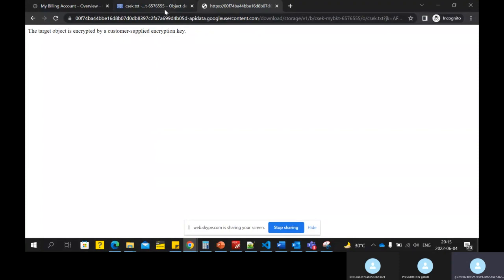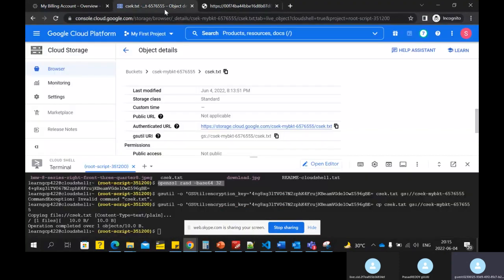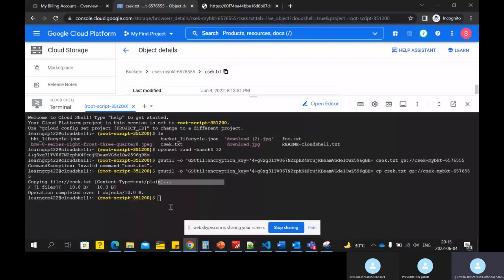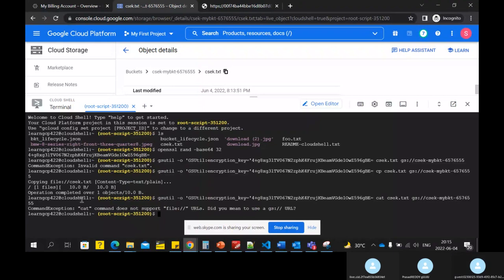Okay. The way I can see the content of this object is, here on the Cloud Shell, instead of cp, we know the command. If you want to see the content of a file, the command is the cat command, right? So if I put the cat command, okay, I should not use this one.